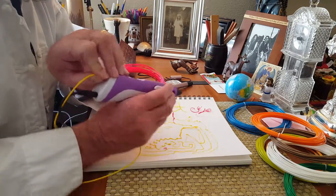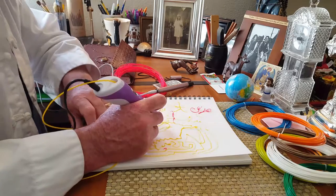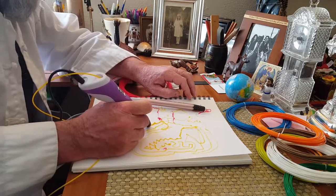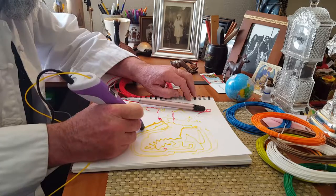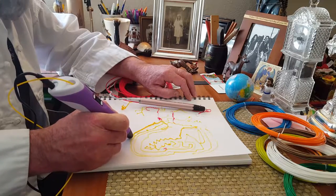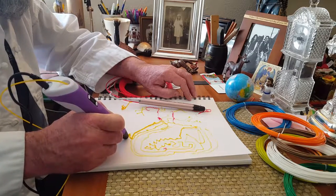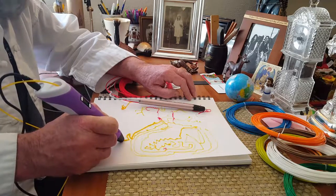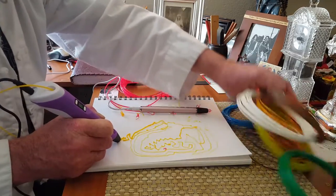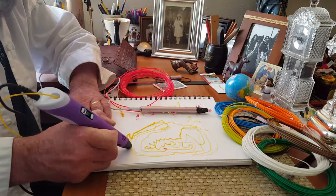This one is yellow. Since this one had a little more heat already, it's flowing right out. I've noticed that the tighter you hold it on paper, the better it'll stick — go over it too quickly and it's not going to stick. I've got all the colors and I'm probably going to put all of them into this one. This is just the beginning — what I like to call the base.